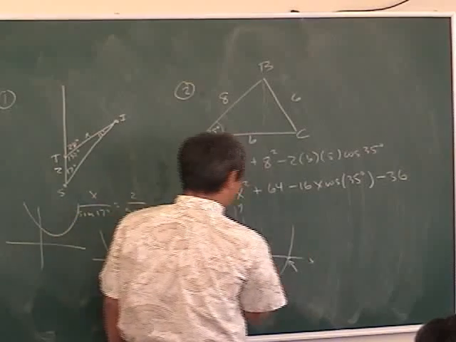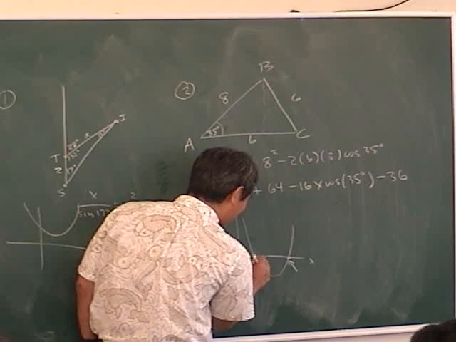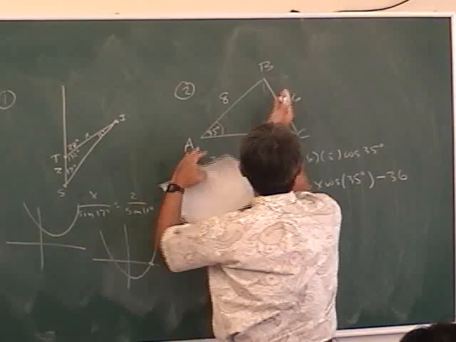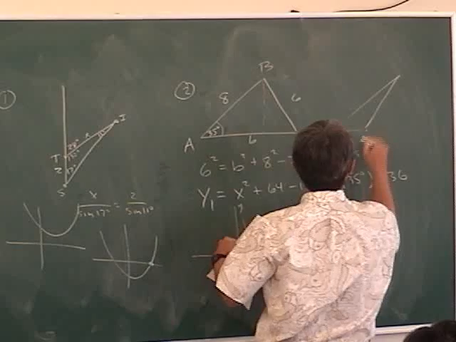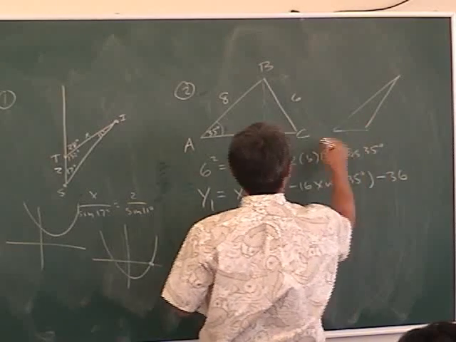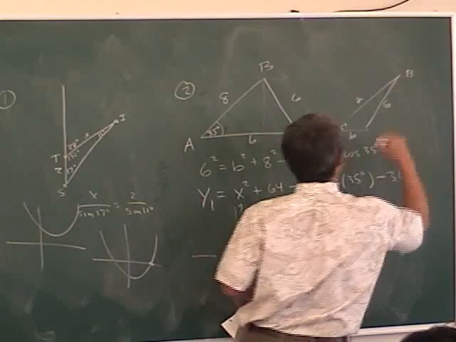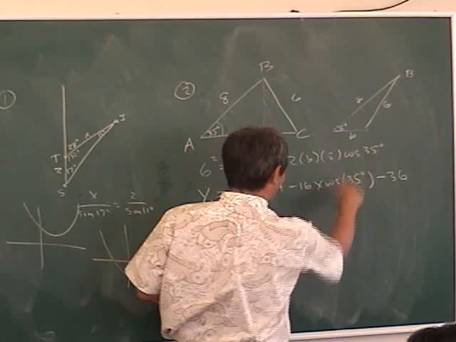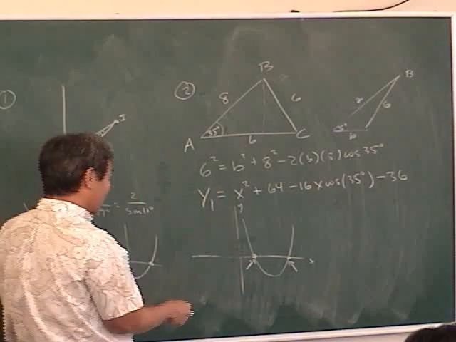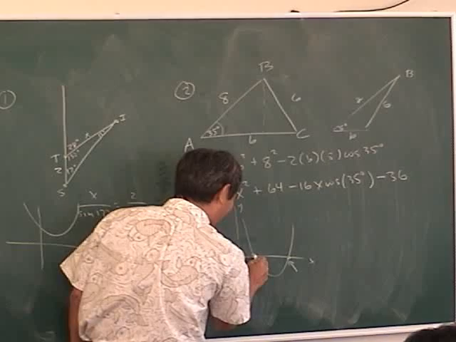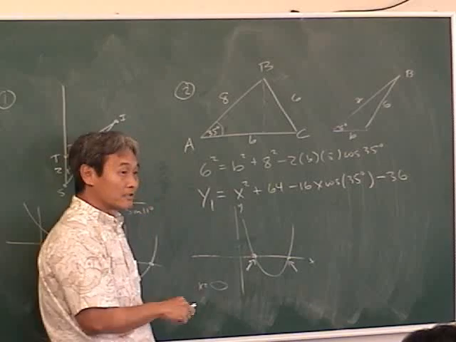Okay, now, we have to find b. Now notice that x represents b, yeah? So when you calculate this first x-intercept, that's the first b. Because remember, there's two answers. One where it's like this, and the other one, you can swing it on this side. So that's one triangle, that's the other triangle. See, 35 degrees, 8 and 6. We have to find b and b. Obviously this one is the smaller one, and this one is the bigger one, yeah? But see, once you calculate the zero, this number is now stored in x. So x is b now.